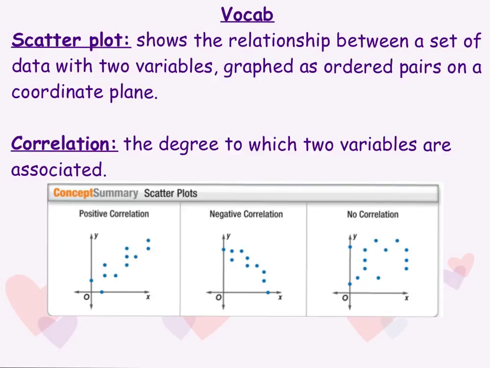Another one: the more that you study, your test scores go up. That would be an example of a positive correlation. Another random one: the more times that I go to the doctor's office, the more expensive my bills are going to be, or the more that I've spent. That's a positive correlation. The more money I put into a savings account, the more money I have saved up. That's a positive correlation. So the numbers continue to go up.